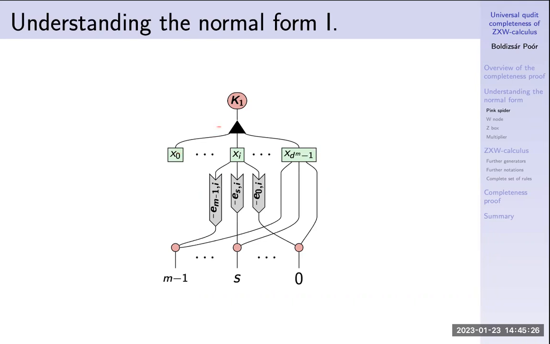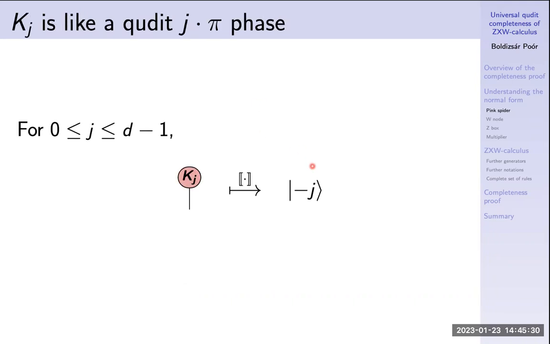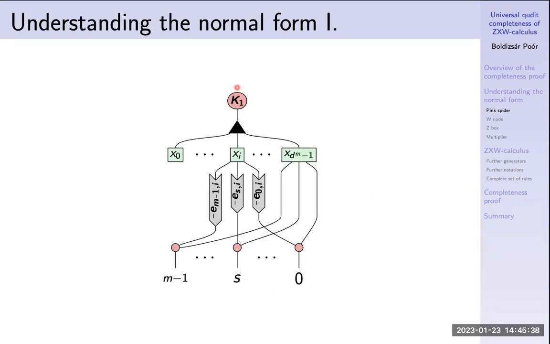So now we know what this top means here. Minus j means d minus j, so we take this basis state modulo d. That's also important. So now k1 means the d-1 computational state, so the very last element is 1 in a big vector, the elements in the vector.